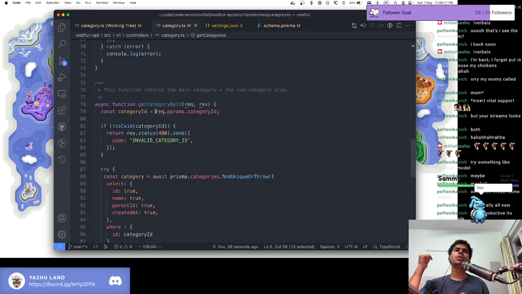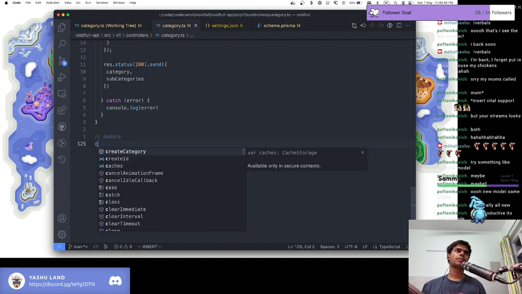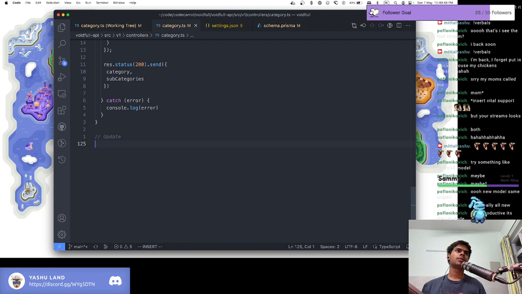The ones which are left, I'll just write down over here: one is update category, and delete category. So these are the two API calls which are left, and we can do those real quick.